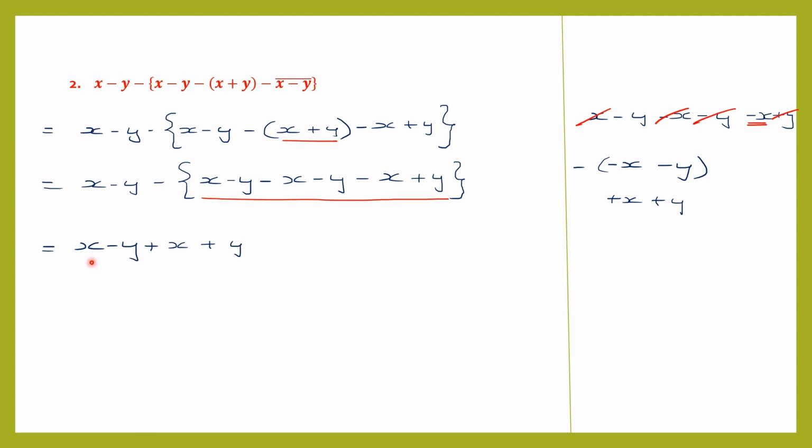Now here also we have like terms. What are the like terms? x plus x. That is 1 plus 1. x plus x is 2x. 2x. So this we have finished. We finished doing x plus x. Let's look at the y's. This is minus y plus y, which is 0. So it gets cancelled. So our final answer is only 2x.